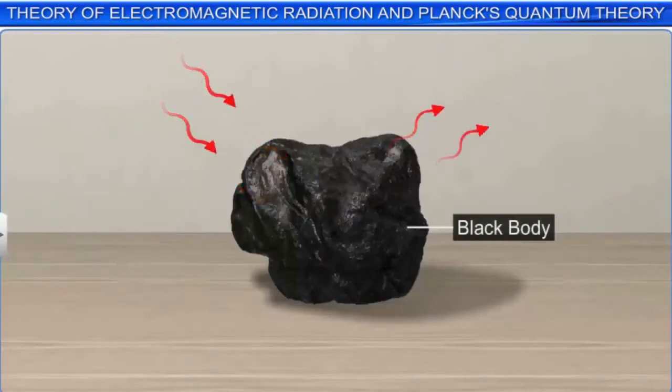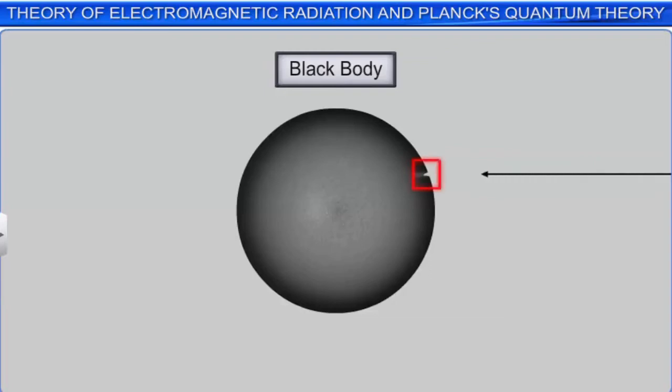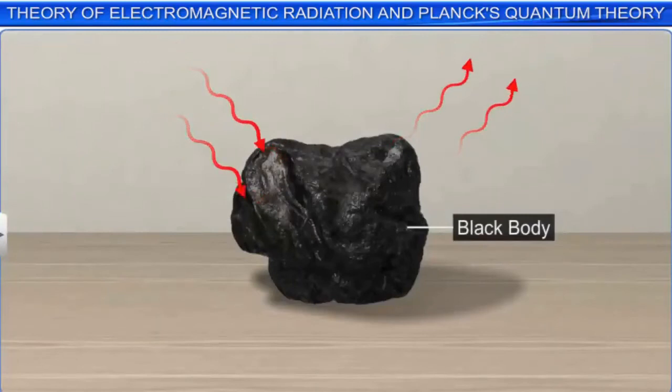On the contrary, an ideal black body is a perfect absorber and emitter of radiation. A blackened metallic surface or a hollow sphere blackened inside with a small opening behaves almost as a black body. Any type of radiation that enters this small opening gets reflected multiple times within the sphere until all the energy is absorbed. Thus, a black body is not only a perfect absorber of radiant energy, but also a perfect radiator. A black body radiates the maximum amount of energy at a given temperature. Note that it radiates the same amount of energy it has absorbed.